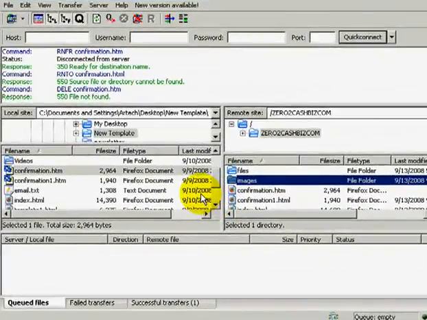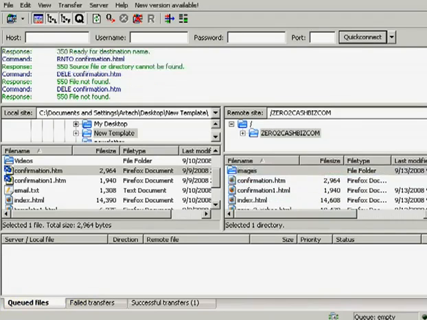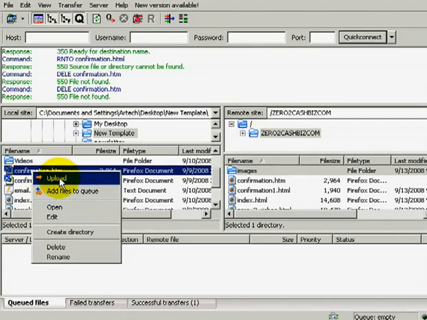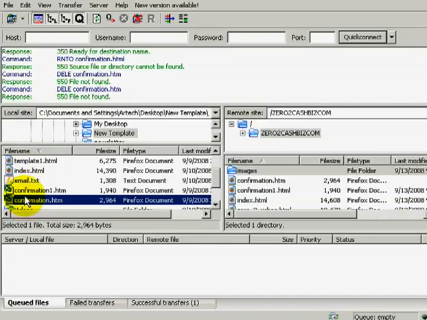All right. Now the second method, a way of taking a file and bringing it over to your web server, is simply go onto your desktop or the location where those files reside, and just drag and drop the files over into this control panel here. Very easy. And of course, if you come over here to your left-hand side, this is your local PC. If you want to upload a file, you can select the file, right-click, and say upload. I find that it's much easier to just grab the file and drag it over and upload it to your file server.